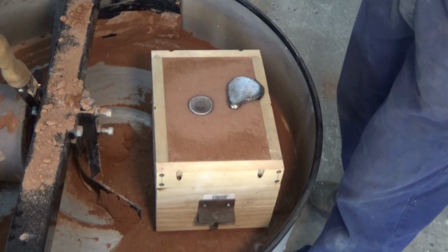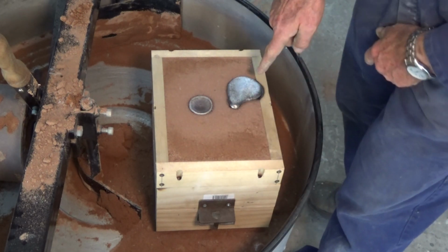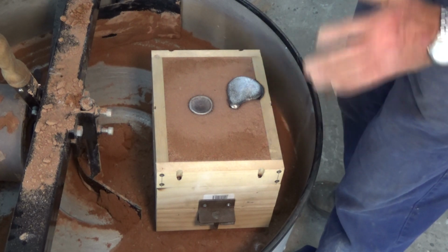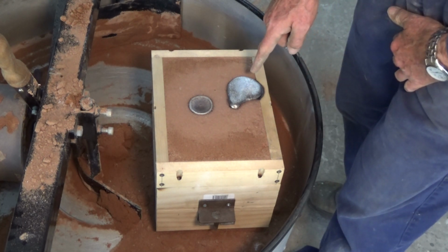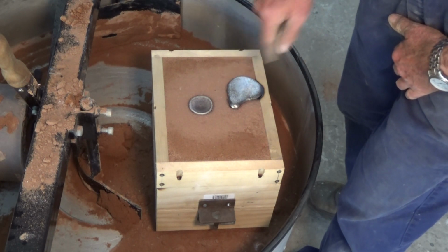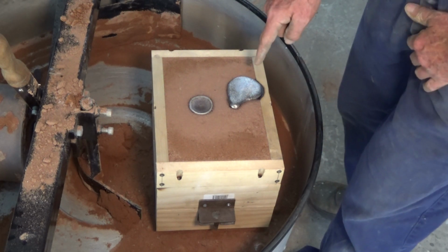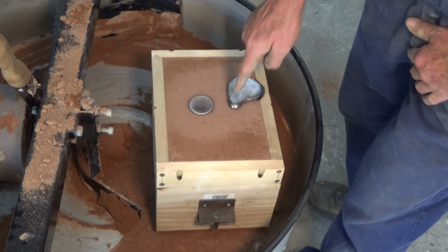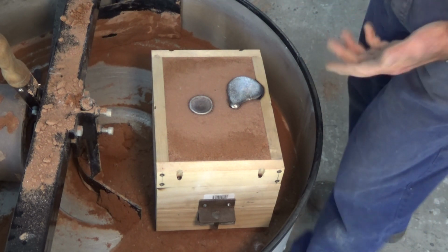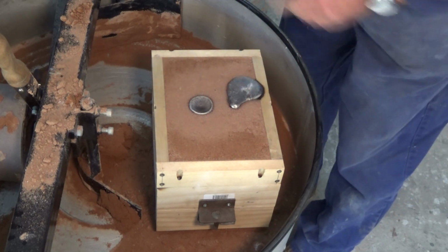Unfortunately, being a one-man show, you tend to miss things. I moved this so I could get at the pouring basin more easily, and I think I shifted out of the field of view of the camera. But hopefully I got you to see that you have to keep that pouring basin full, and it's got to continue to run down the sprue without dragging any air with it. What I've noticed is that it tends to back up and then all of a sudden suck down the sprue fairly quickly, and you've got to catch it and keep filling that basin. And it overflowed a little bit, but that's a good thing.